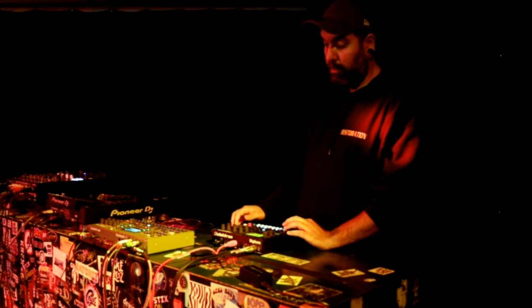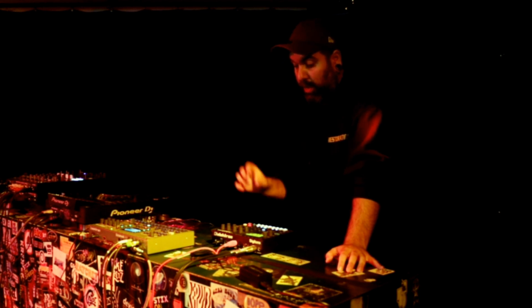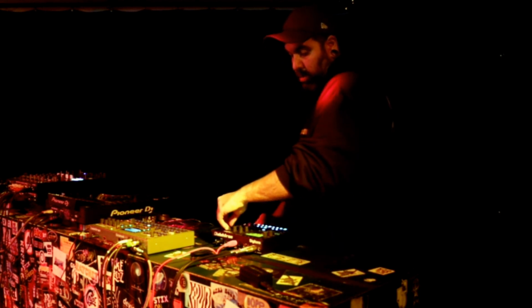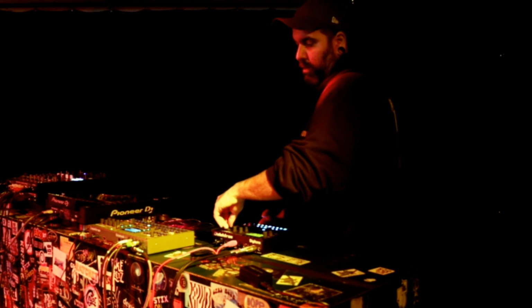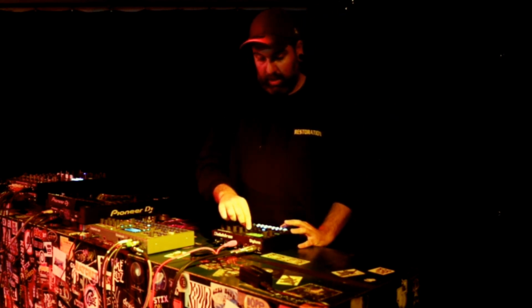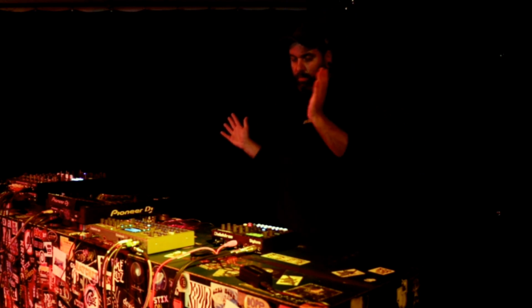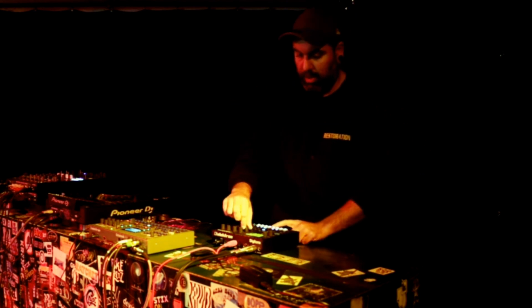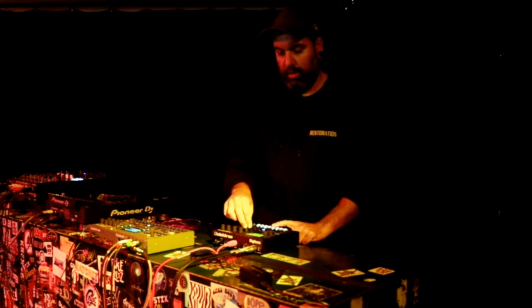It can be a ping pong, so you have interplay between left and right, and you can decide the width of this ping pong. This is a lot of width. This is 0 width. And then you have a filter on the delay that is kind of nice, because you have again like a band pass where you can decide the low shelving and the high shelving, so you can take out the low end or the high end.